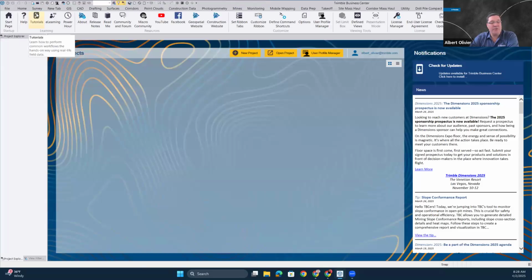Tutorials, easy way to find some sample data sets and workflows that you need to do on your PC. And on the e-learning side, if you don't want to tie up a license or you don't have a high enough end spec machine to train on, you can always use the e-learning environment with the virtual machines where you can then go try out, let's say, photogrammetry processing. If you want to see if that's worth your while, you can always go use that e-learning option there for photogrammetry to see how it works, because TBC will then allow you to have a full license in there to work with. And you don't have to tie up a production machine or license in your office.